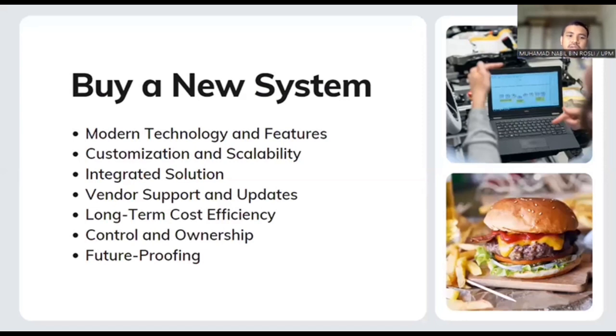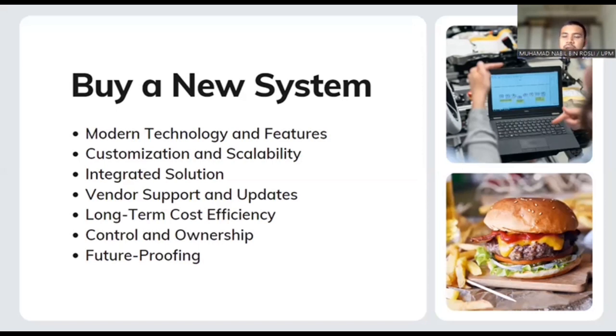Buying a new system is beneficial because of its modern technology features. Second is customization and scalability. Third is integrated solution, vendor support and updates, and long-term cost efficiency.